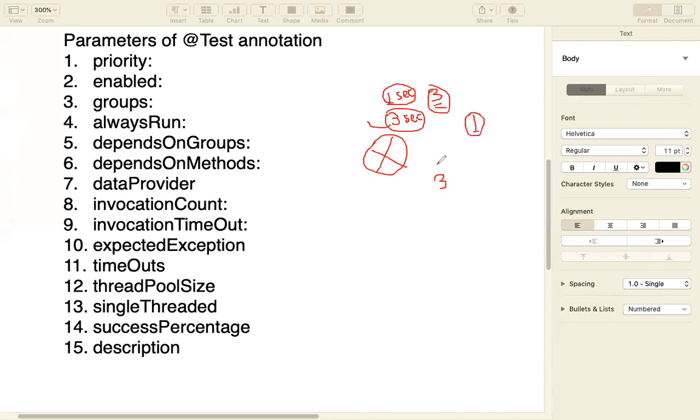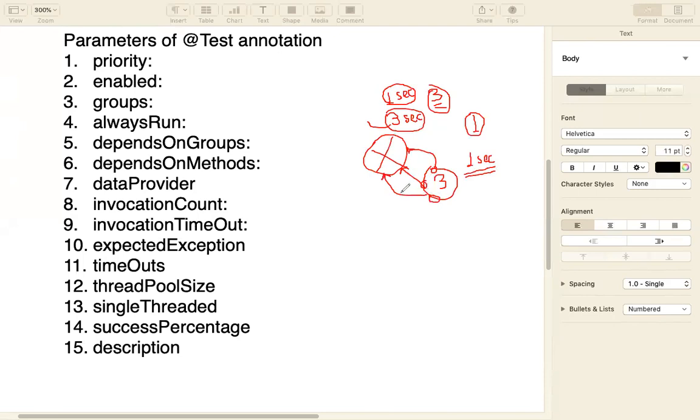But if I'm giving the thread pool size as 3, now instead of one guy, I have 3 guys responsible for executing my method 3 times. One thread will execute this method one time, another thread will execute it one more time, and another thread will execute it one time. So the total time taken will be 1 second only, because every thread takes 1 second to execute the test case, and all 3 threads are executing the same test case simultaneously.